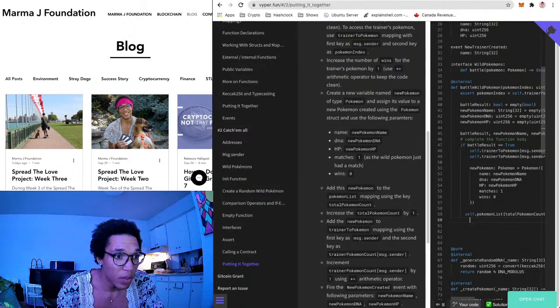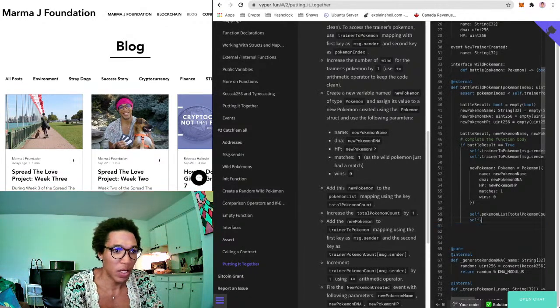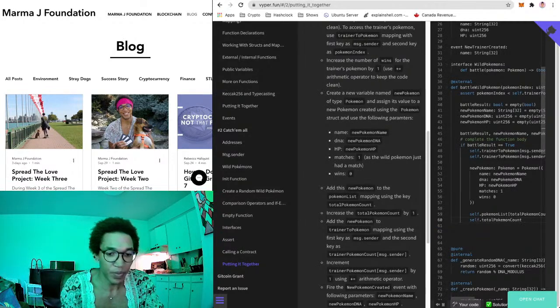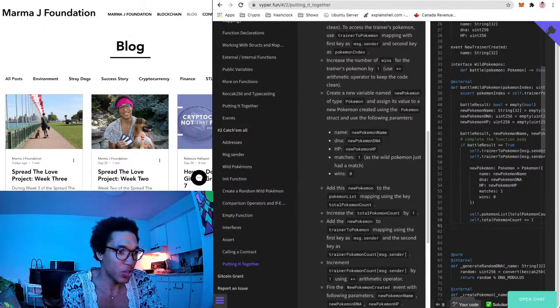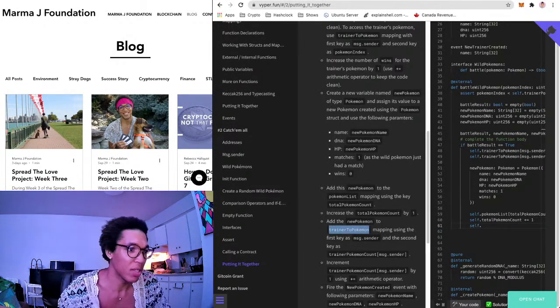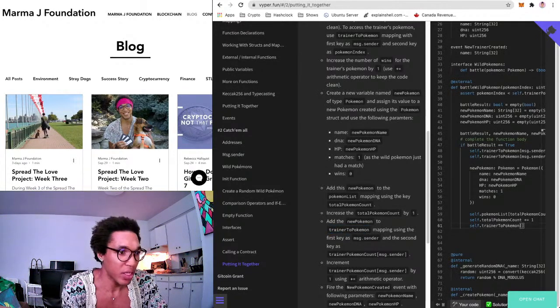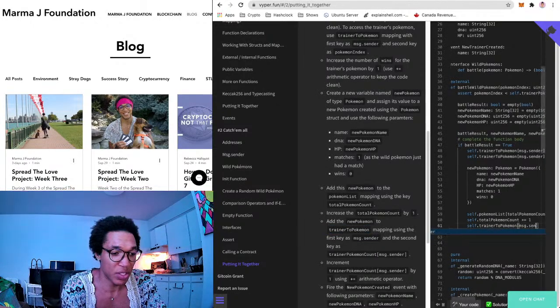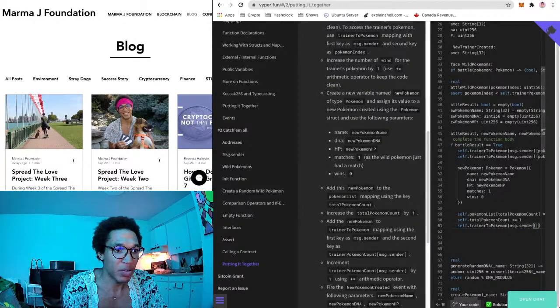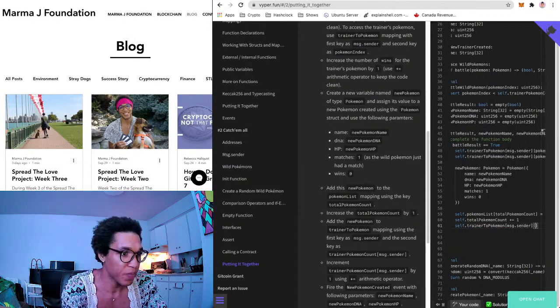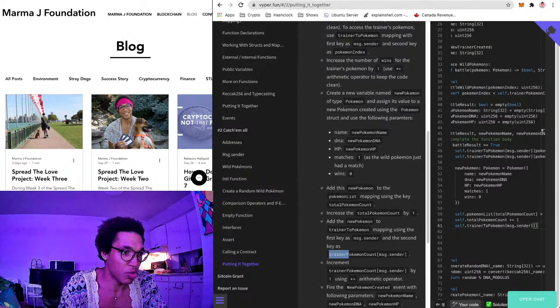What happened just now? Self dot total Pokemon count plus equals 1, add the new Pokemon to the trainer to Pokemon mapping. So let's go to this mapping. Trainer to Pokemon mapping. The first key is message sender, and the second key is trainer to Pokemon count.